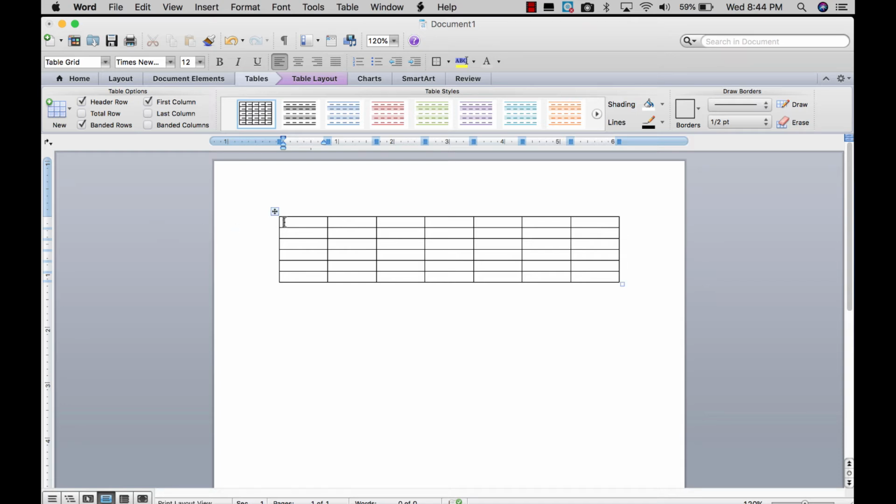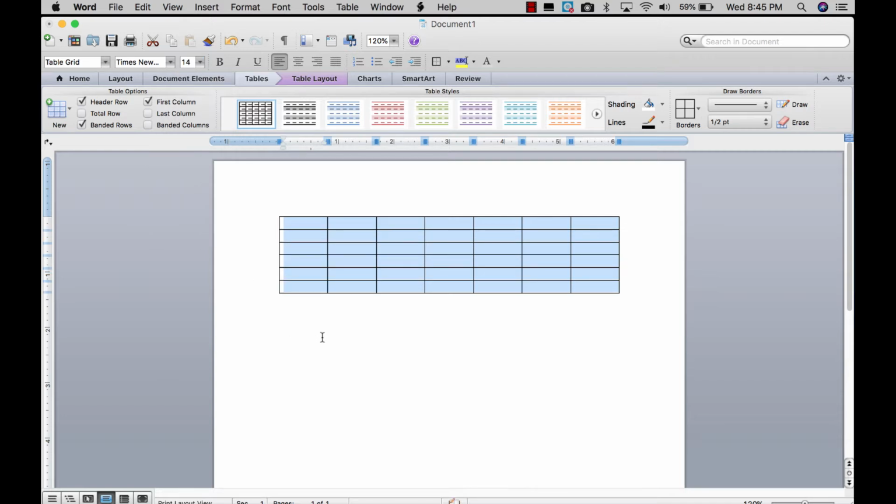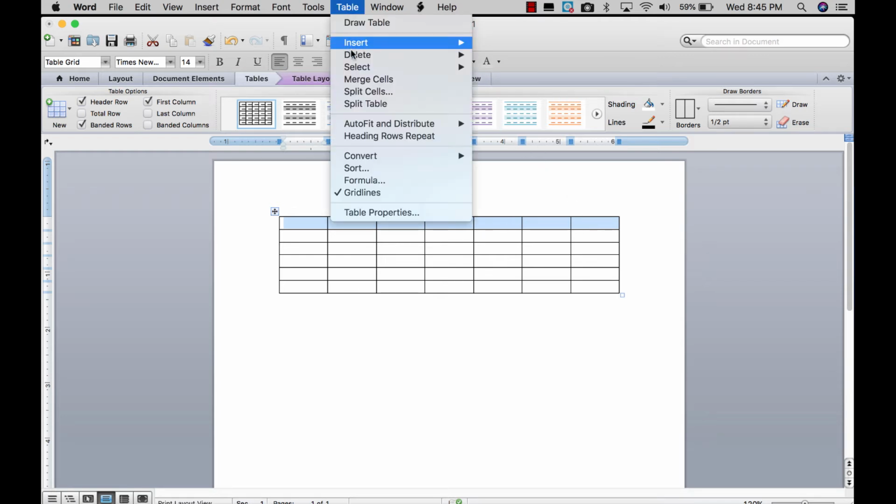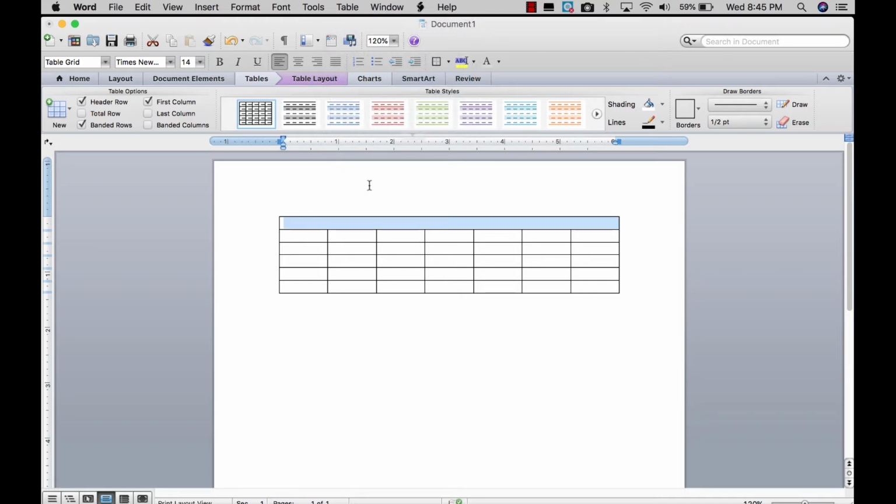The next step that I would like to do is to change my font size from 12 to 14. Do that just by highlighting all the cells and change to 14. I want to put my title at the top, but I notice all of these cells here. So what I have to do is to change them. I'll go to Table and click Merge Cells, and voila, the top part is now one large cell big enough for your title.